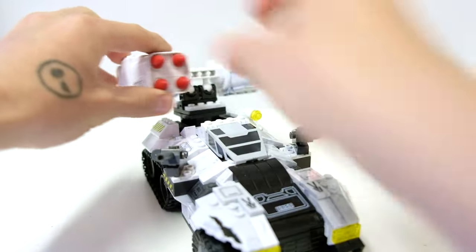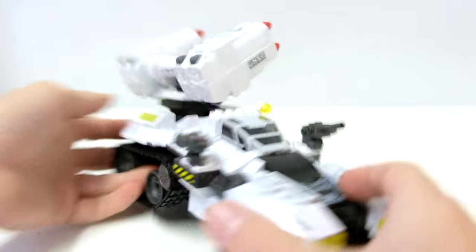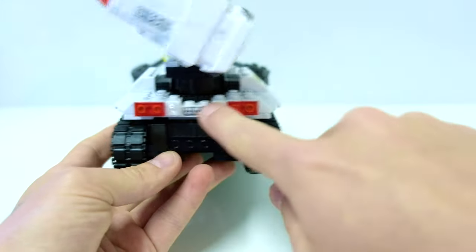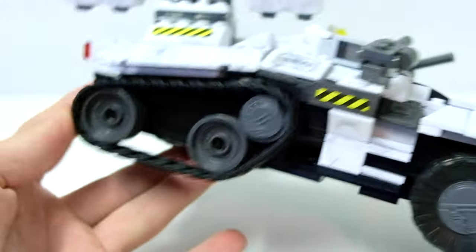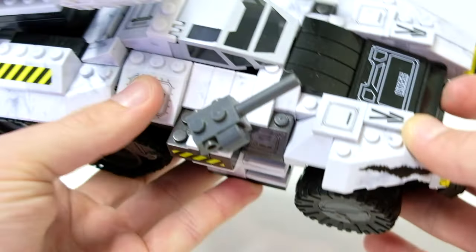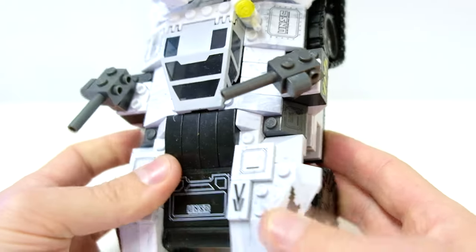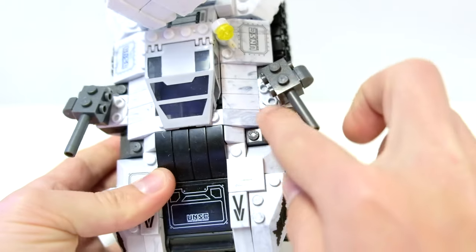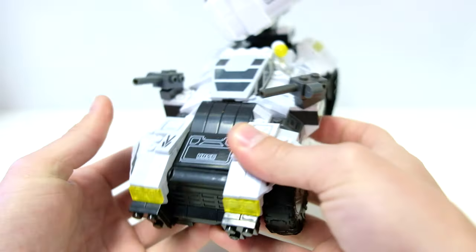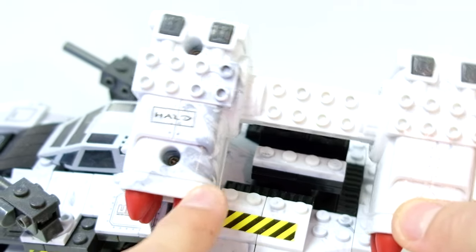This turret in general also rotates really nicely on these double ball joints and swivels round. On the back, we've got nice translucent transparent bricks indicating its backlights. The Caterpillar tracks work really well, though they are prone to splitting quite easily. Some of these stickers run across multiple bricks. The injection molding that Mega uses means every single brick looks completely different, which adds a battle damage, raw, realistic effect. You can really see it on the top of this — my goodness, that is awesome.